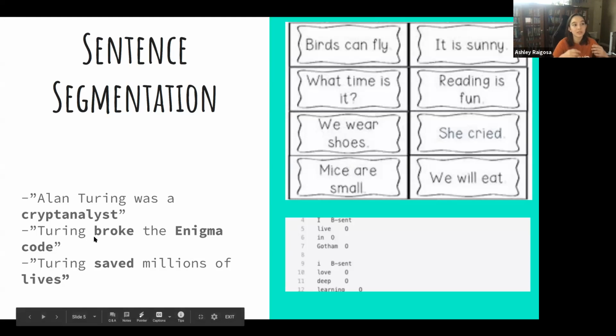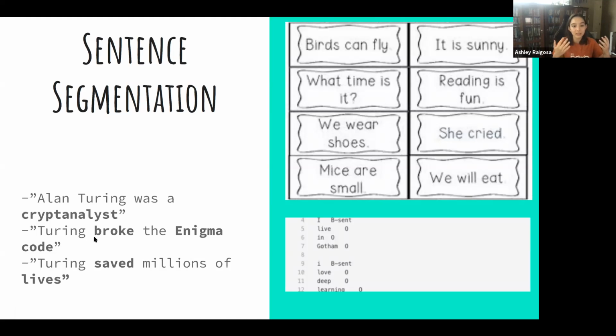So it shows the computer would process this and understand, okay, so Alan Turing worked with computers. He worked with whatever enigma code is. The computer's not going to know what this is. This is something to do with history and breaking and deciphering codes of German texts during the war. And the last one is how he was considered a hero. So the computer would process all of this and understand the keywords only. I really want to emphasize that it's only pulling the keywords, not the full sentence.